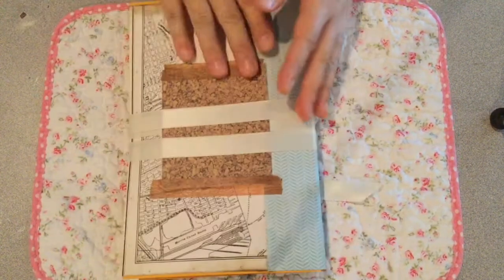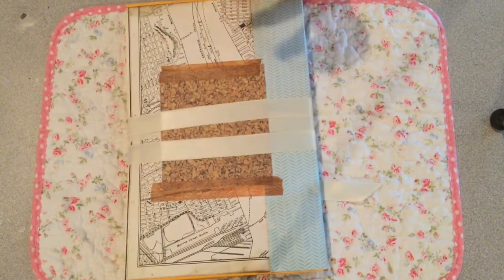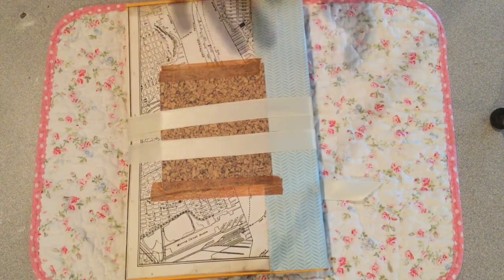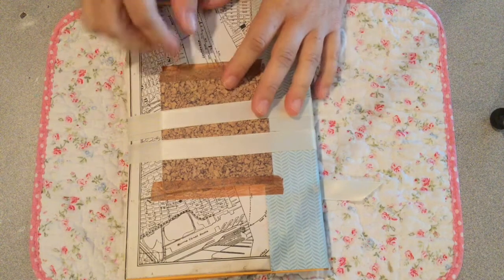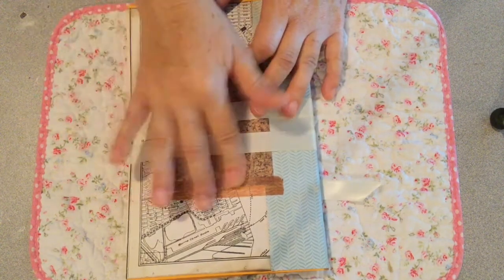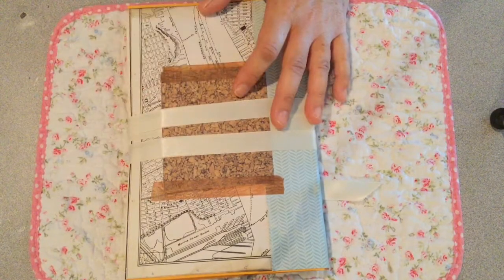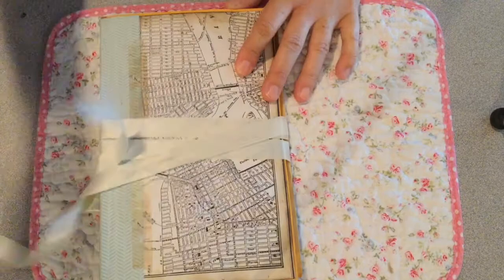I actually just cut two slits and fed the ribbon through there. I learned that from Deli Girl 1961, who is Cheryl. I didn't like how I personally did it the first time, so I put a piece of paper over it and glued it down. These are just washi for show and I like how it looks. Let's get to the inside.